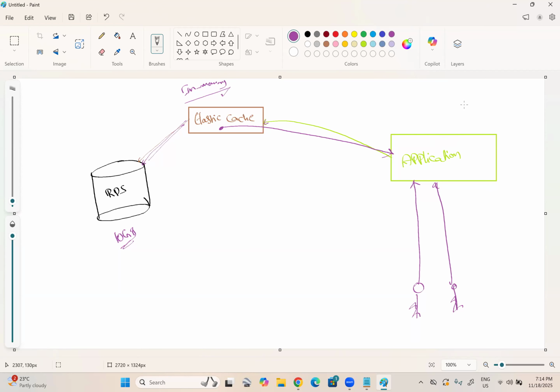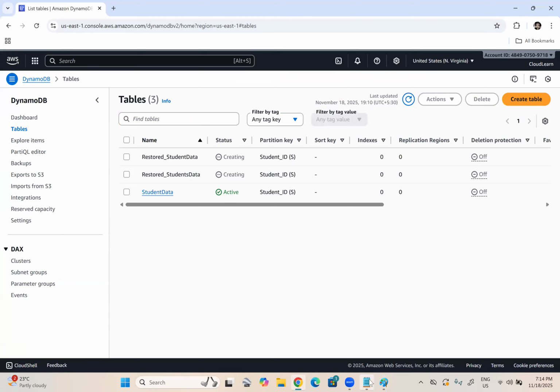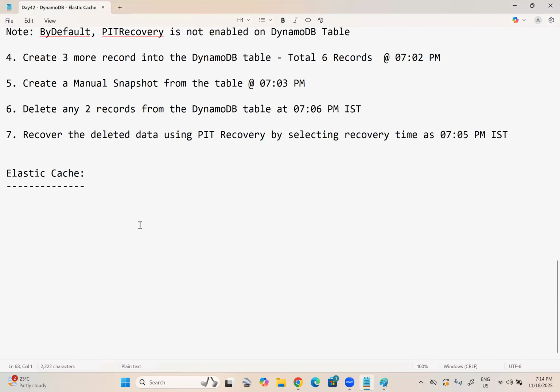ElastiCache doesn't have any storage. It will have memory, temporary storage, which can serve the data faster. That is what ElastiCache is. It improves the performance of your applications by caching frequently accessed data.